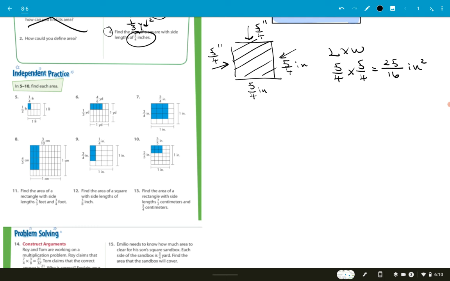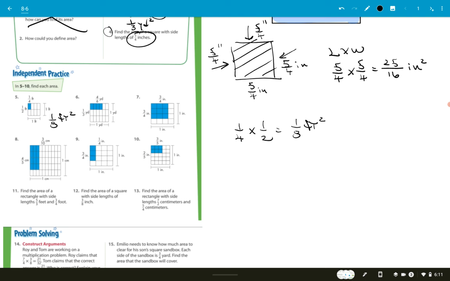Okay, I think, oh my gosh. Well, yeah, they got to be talking about, I'm looking at number 5, for example. They got to be talking about the area that's shaded in blue. So number 5 would be what? 1/4. Otherwise, I don't know why they would shade anything in blue. It's 1/4 times 1/2. Okay, so that's going to be 1/8 of a foot squared. So number 5 is 1 1/8 feet squared.